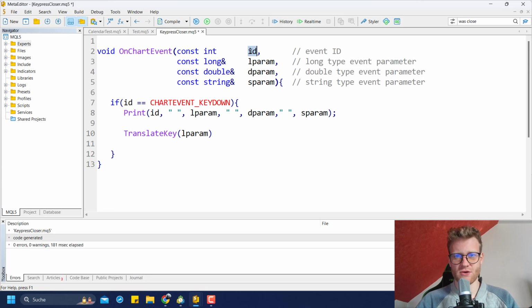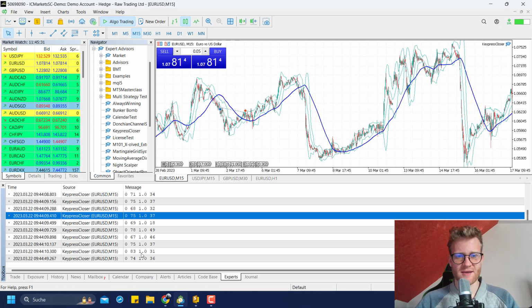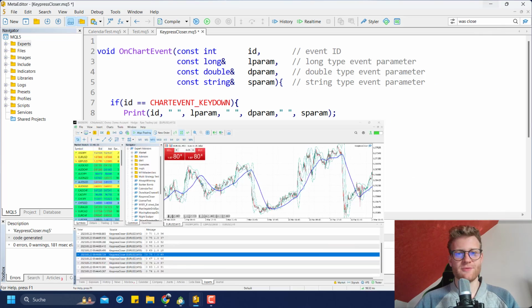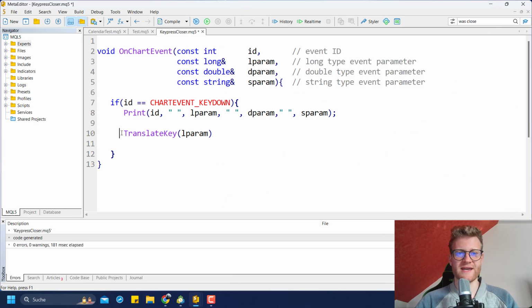And the ID is, of course, not the one that we should choose here, because the ID will always be the same. It's always 0. But the L parameter changes. You can see here, sometimes it's 75, then it's 69, 78 and so on. It depends on what key we press. So we can translate the key here using the L parameter, and we can store this in an unsigned short variable.